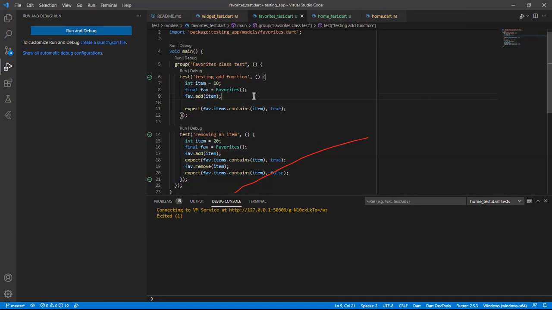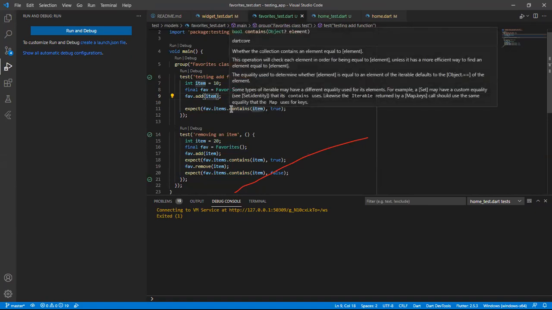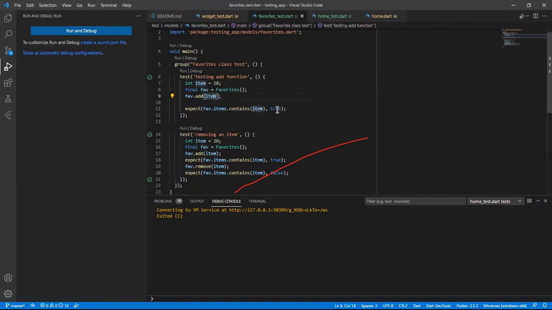As you can see, I can see your screen. So this is actually a unit test. It's testing a single function: adding an element. After you add an element, you have to assert that the element has been added. So you have to check whether that array has that item. So you expect it to return a true value, a Boolean true.